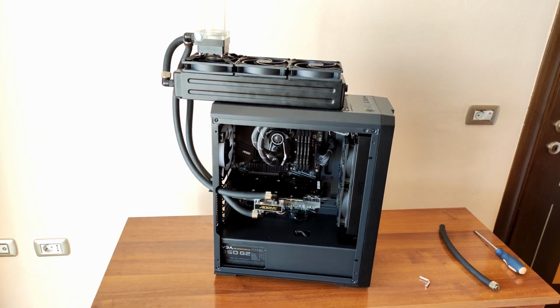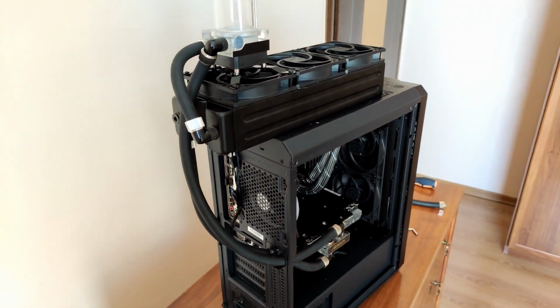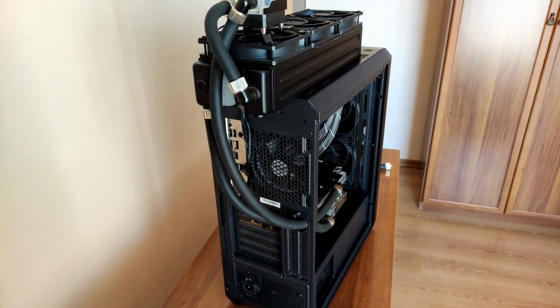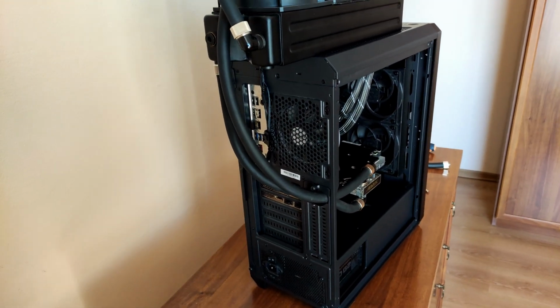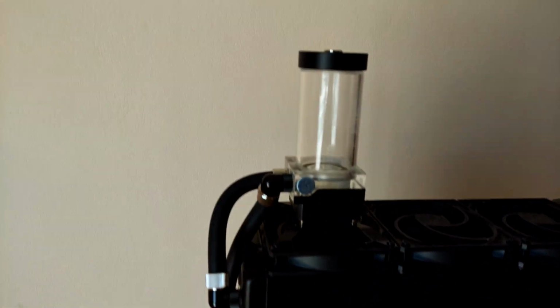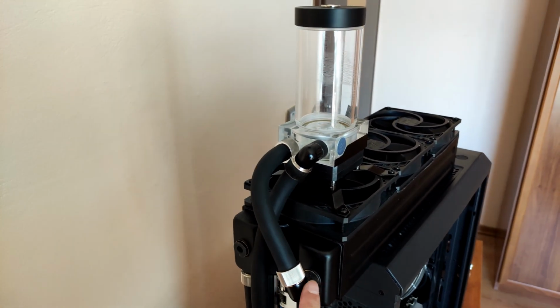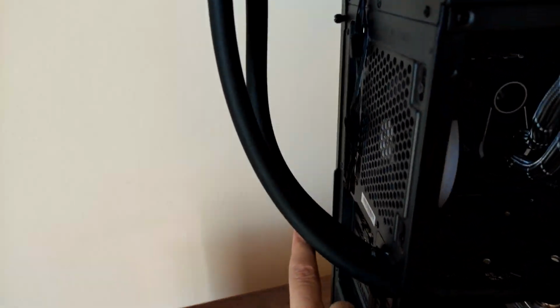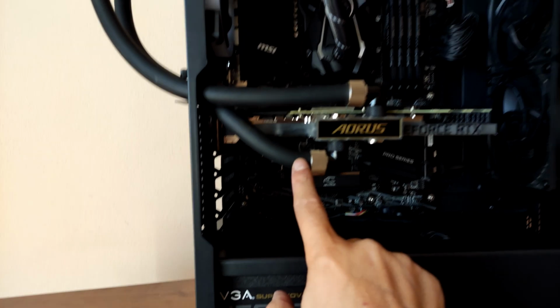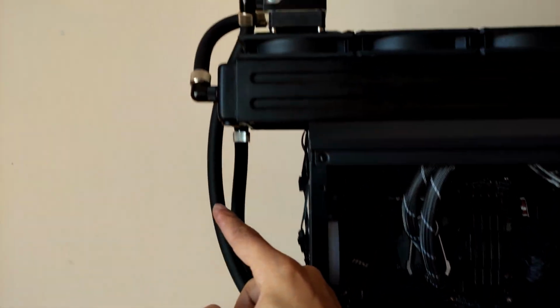Okay guys, and I am finished with the tubing after obviously a little bit of planning, but it didn't take me long, I think around 20 minutes to figure that out, so it was not very difficult. So as I mentioned at the beginning, water is gonna come out from the pump, go to the red, circulate around, then come back here, and then go to the GPU, circulate around, then come back out, come back up.